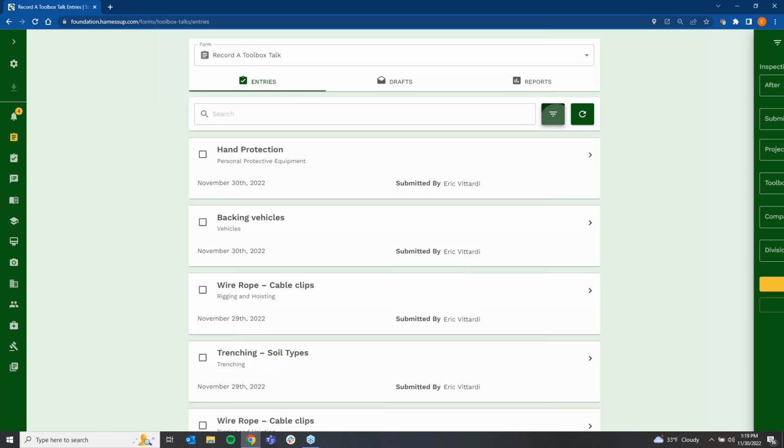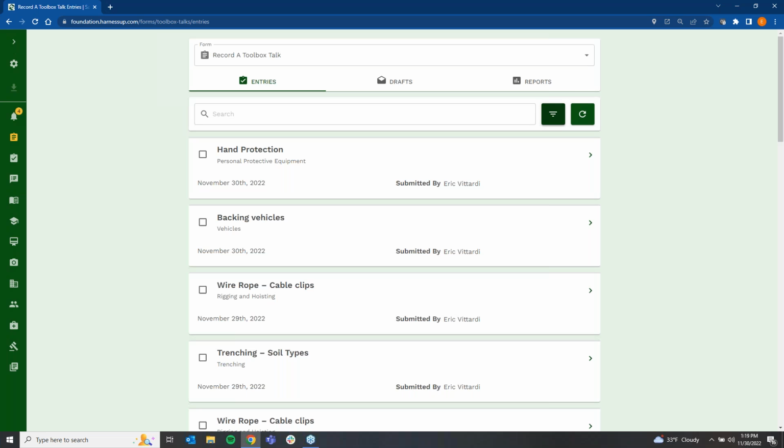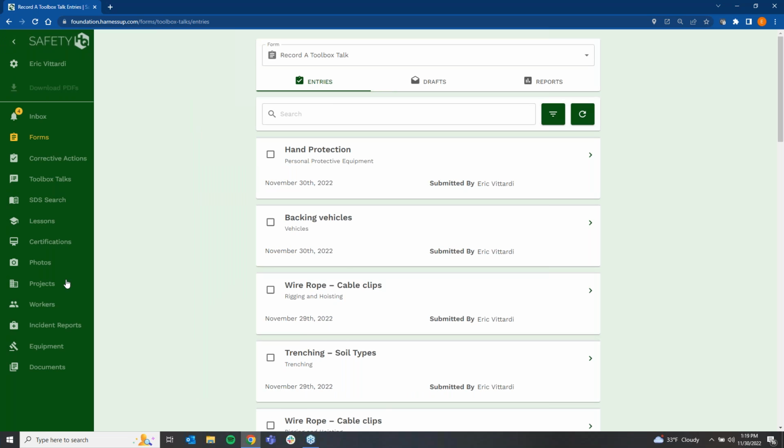We can jump in here, sort this by the project, sort this by the topic, anything that we need here on the right. And since we're talking about sorting by project, worth mentioning that if you are using Foundation software, your jobs and employees will sync in automatically from your Foundation database using the Foundation API. So saves you a lot of time, effort on the dual entry for the project side and the employees.